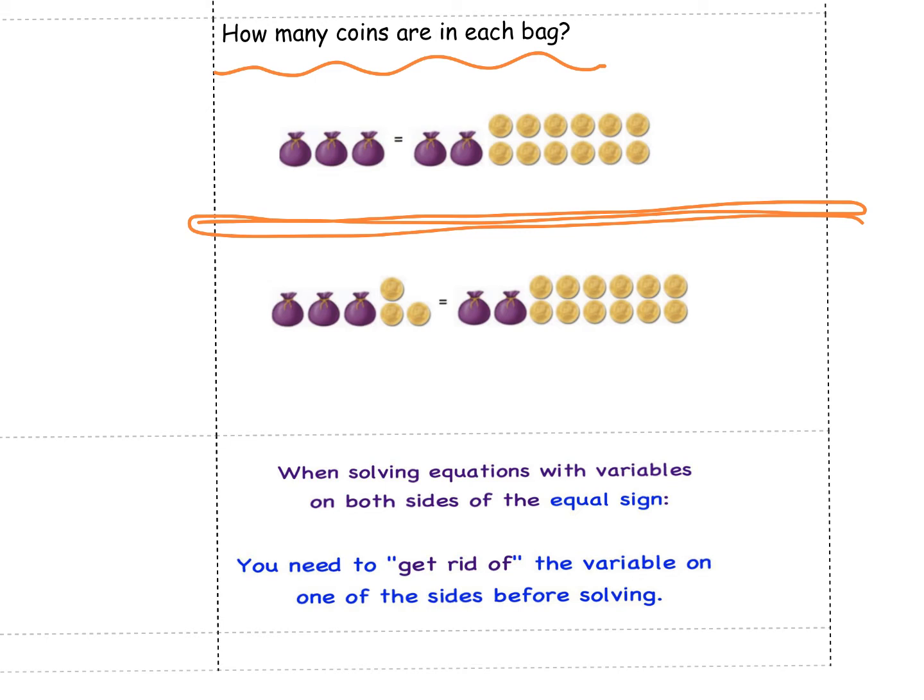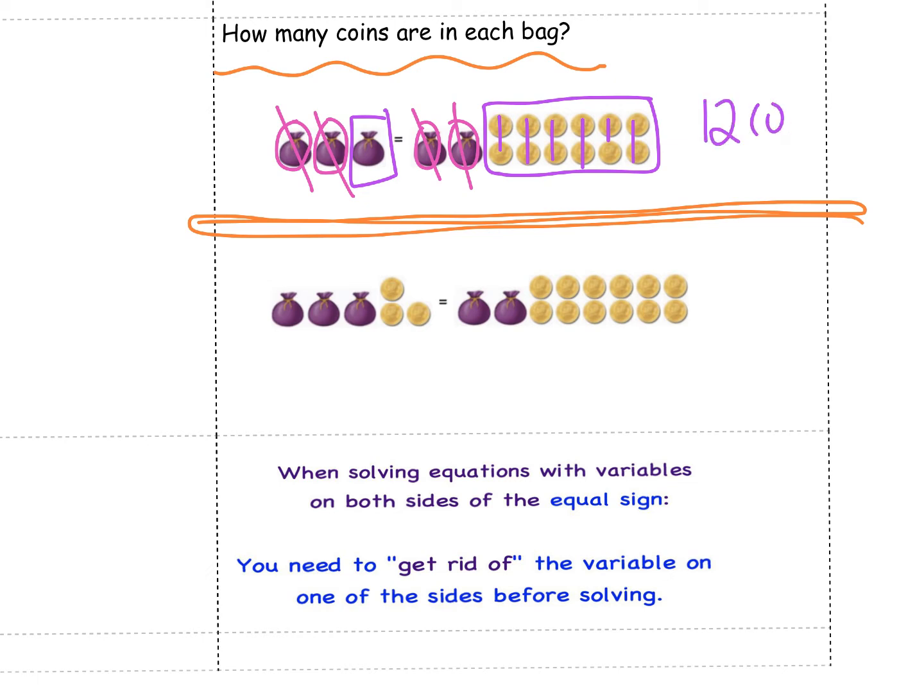So if you solve this problem, we're thinking about things that cancel. So I have a bag on the left and a bag on the right. So they're going to be the same. And then I have another bag and another bag. So they're going to be the same. And so by default in this top one, 1 bag equals all of these coins. 2, 4, 6, 8, 10, 12. 1 bag equals 12 coins because of how things canceled.